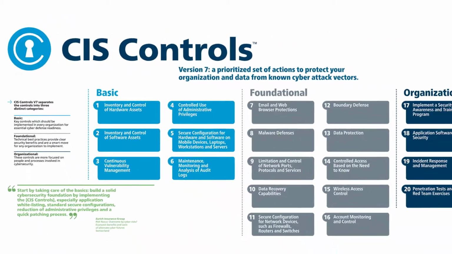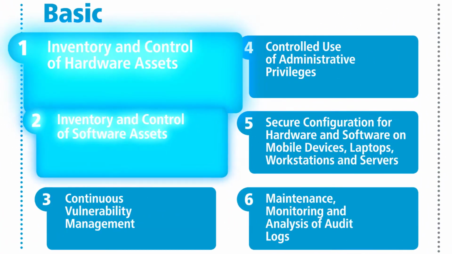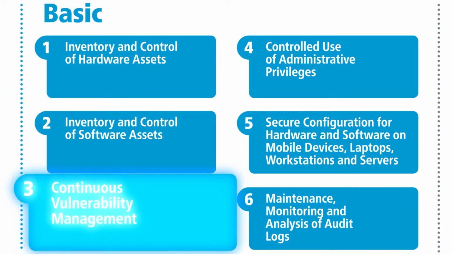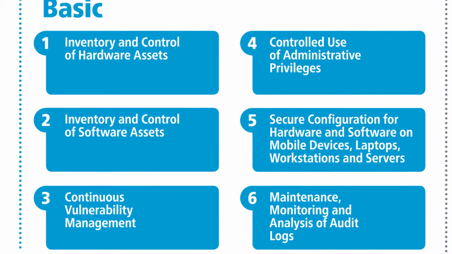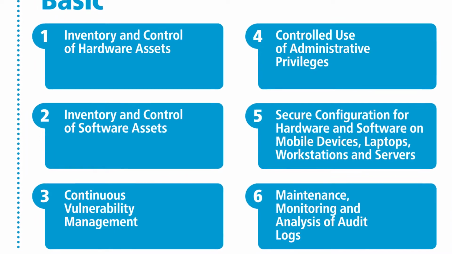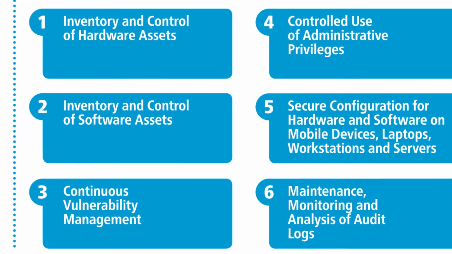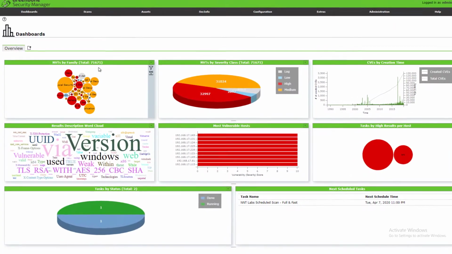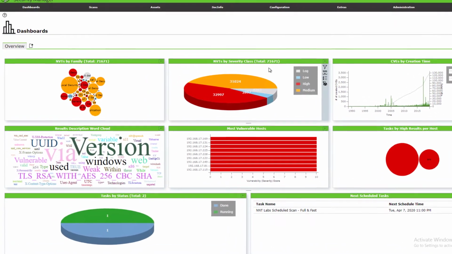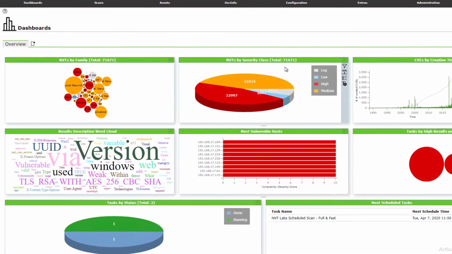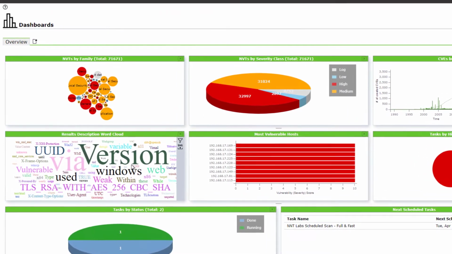So looking at the first three controls, inventory of assets and software, followed by the need for a vulnerability management program, are three linked controls in that you need to know what you have and what they have running in order to then work out if you have vulnerabilities. The cool thing is that Vulnerability Tracker does all of this automatically as a single scheduled process.